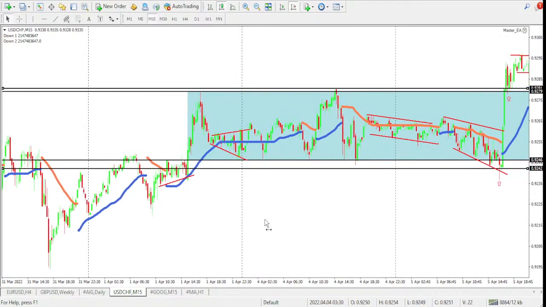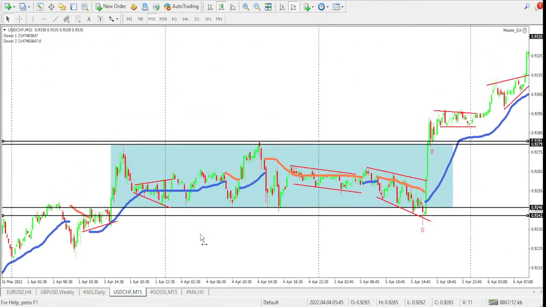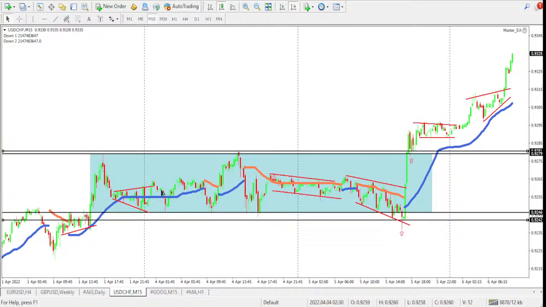So basically, as it is right now, these are some of the few things you're supposed to be looking for. If everything was happening like this, and then you saw that the price was in some shape as it was approaching this support, then you could have taken that as a sign that this was a very good place to look for a buy from. So that is my opinion on US dollar Swiss franc.